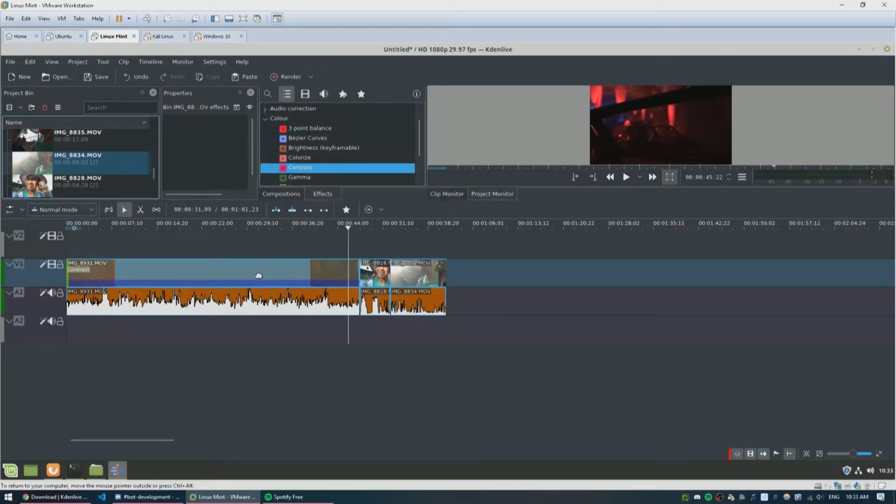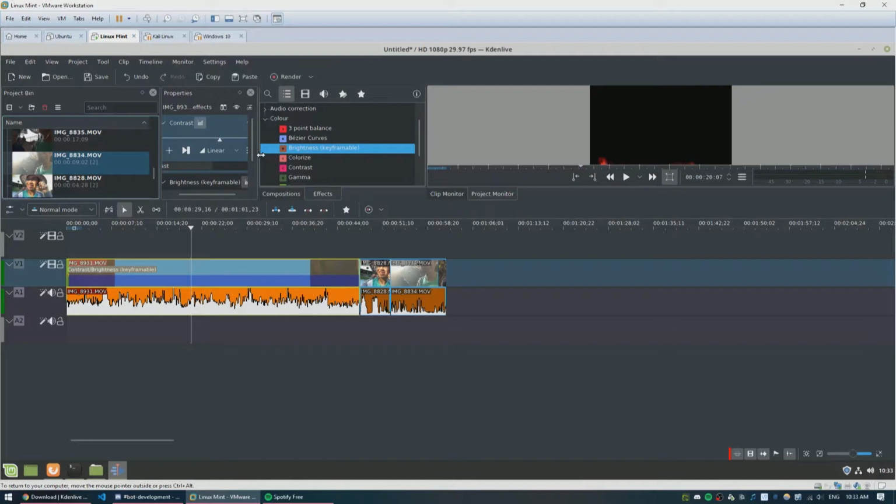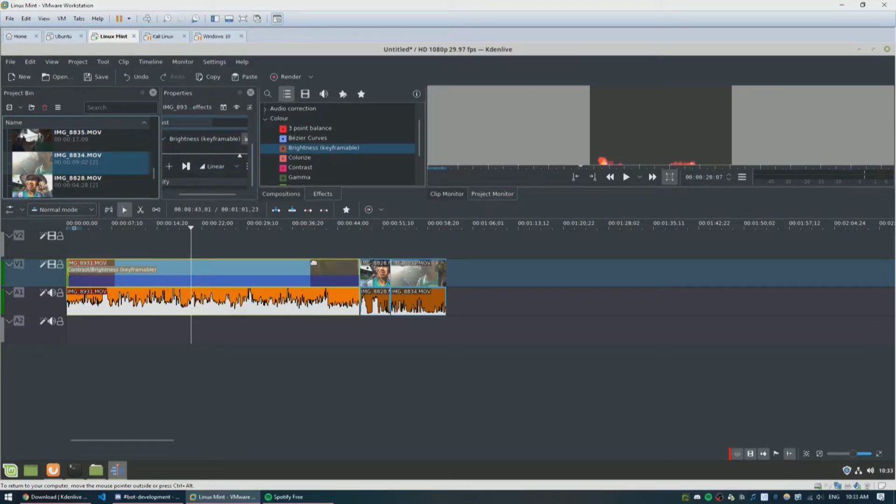If I try to change the contrast of this, and I just jack it all the way up. Oh, I don't think that's how that's supposed to work. I think we drag this bar all the way up. There we go. And so if I add brightness to this, I should be able to just drag the brightness all the way up, and I'll see something in the frame. Yeah, there's something in the frame. It's editable, which is nice.